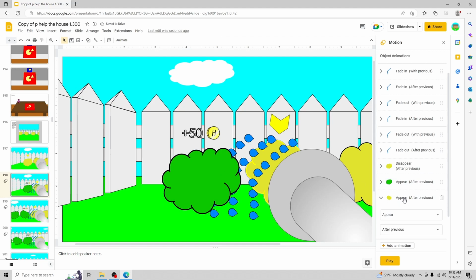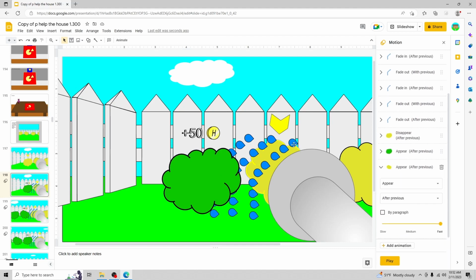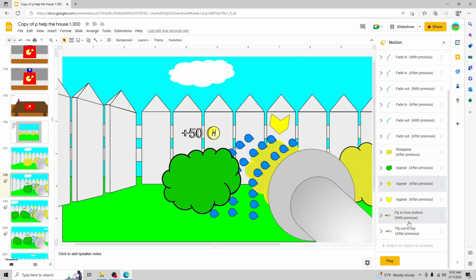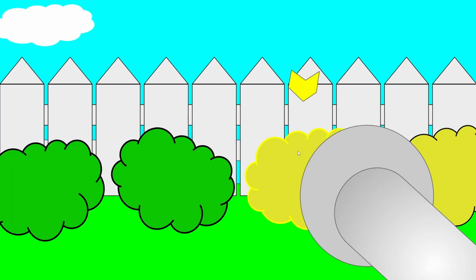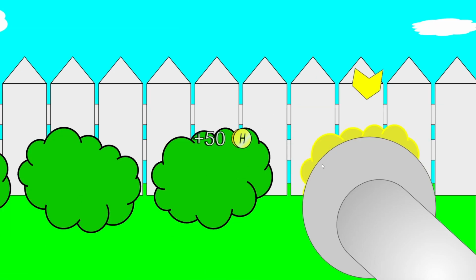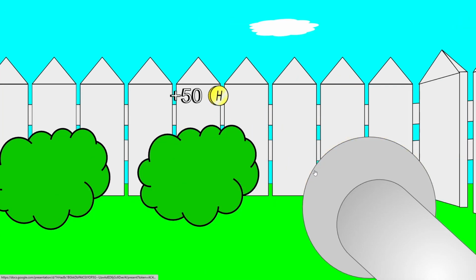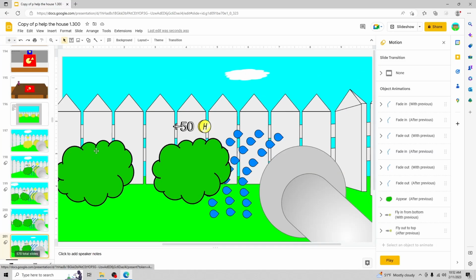And then this one with the outline will appear. That's how that one gets outlined, and so will the arrow. It'll appear and you get coins. So all in one process, the bush disappears, the green bush appears, and then the one with the outline appears, and so does the arrow, and then there's your coins. And then you press the arrow key, or you press the actual bush, and yeah, it's basically just a constant cycle.